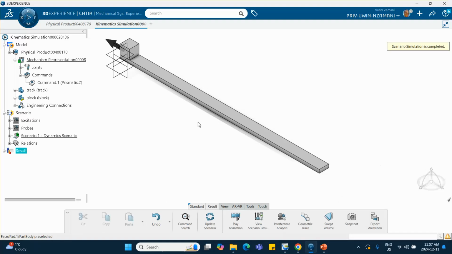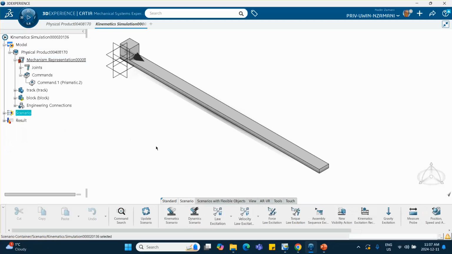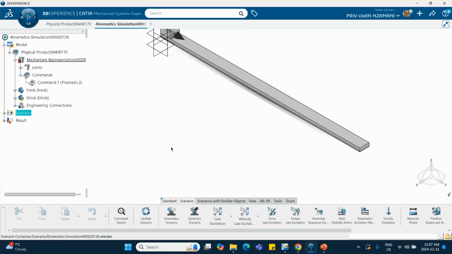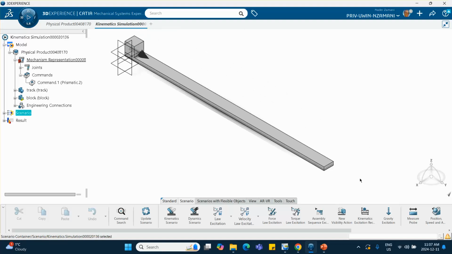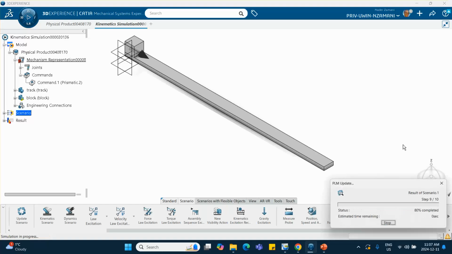I can either change the direction or put a negative velocity, but I will change this direction. Right here. This allows you to flip the direction and say okay. And now go back to scenario and run it. This time we'll go to the right.